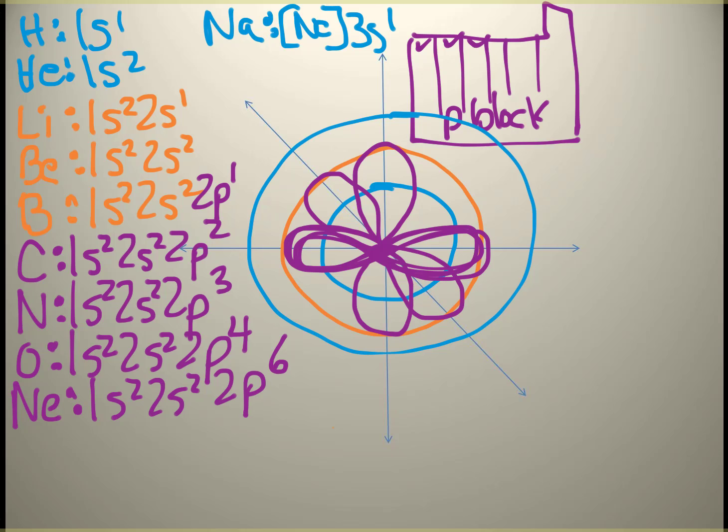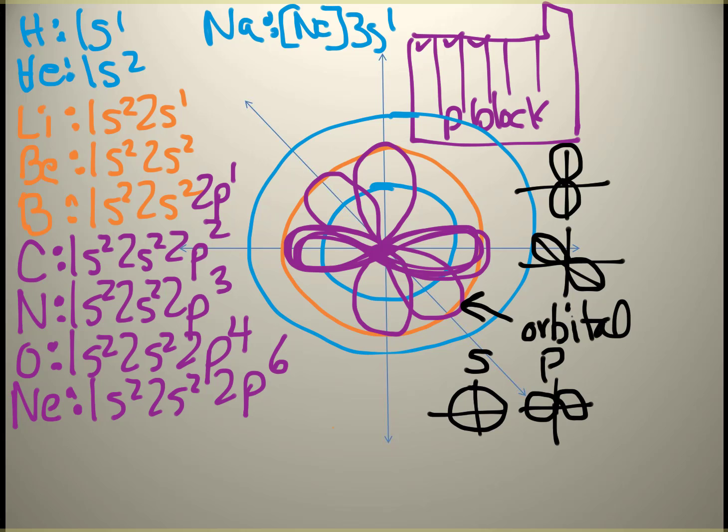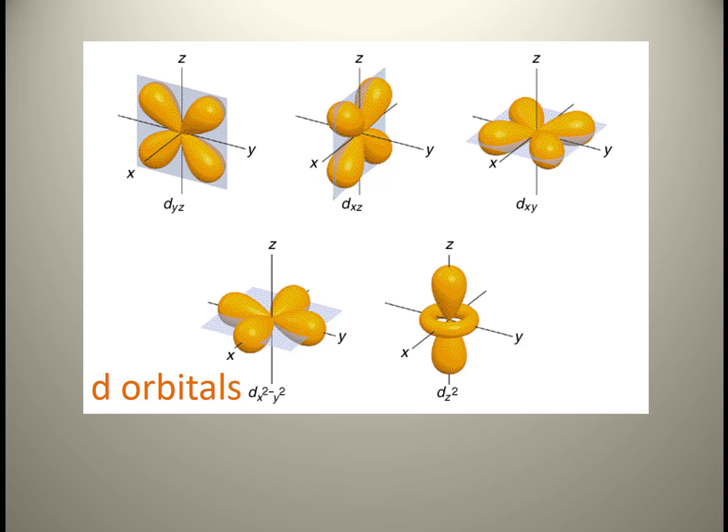So again, each of these are called an orbital, and they have a certain shape. You should know how to sketch an s orbital. An s orbital is spherical, and a p orbital, each of them is dumbbell shaped. So you have one along the x-axis, and I kind of run out of room, one along the y-axis, and one coming straight out of the computer screen at you. So those are your 3 p orbitals. This is what the d orbitals look like, so they just get more complicated.